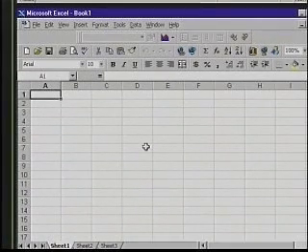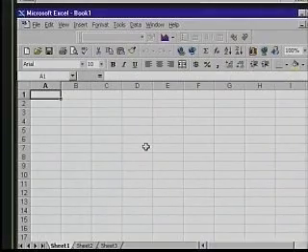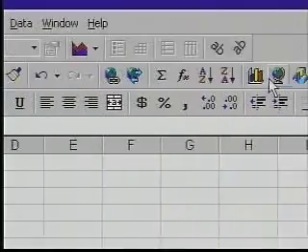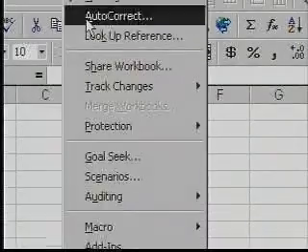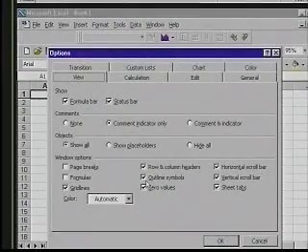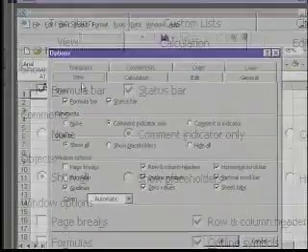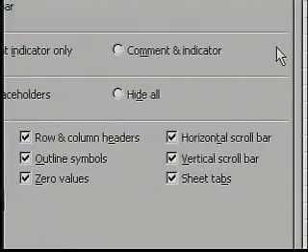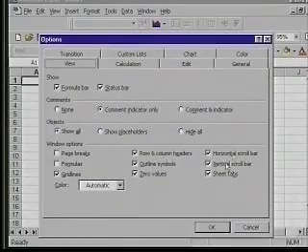Now that we have the same toolbars on screen, let's set a few other visual tools. Suzanne, double-click on the current zoom percentage showing in the zoom box, and then enter 95%. Press your Enter key. Now that we have the same worksheet magnification, pull down the Tools menu and then click on the Options command. Within this dialog box, click on the View tab if it isn't already active. On this tab, make sure you have the same options selected within the Show, Comments, Objects, and Windows Options areas as Suzanne. Once they are marked, click on OK.